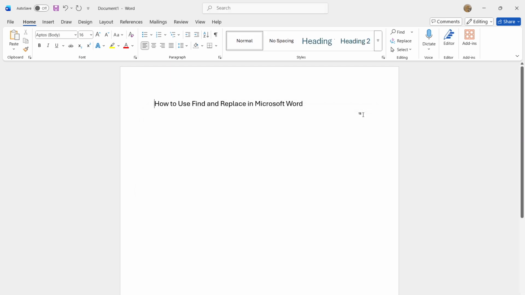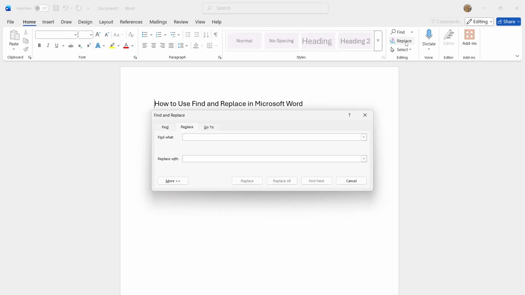If you prefer a more visual approach, there's another method you can use that's just as effective. Start by navigating to the top of your screen to find the Home tab. Once you're there, take a look at the various options available, especially focusing on a section known as the Editing group. Within that group, you'll notice the Replace option. Clicking on this brings up the same Find and Replace dialog box as the keyboard shortcut, offering you the exact functionalities to search and substitute text in your document step by step.